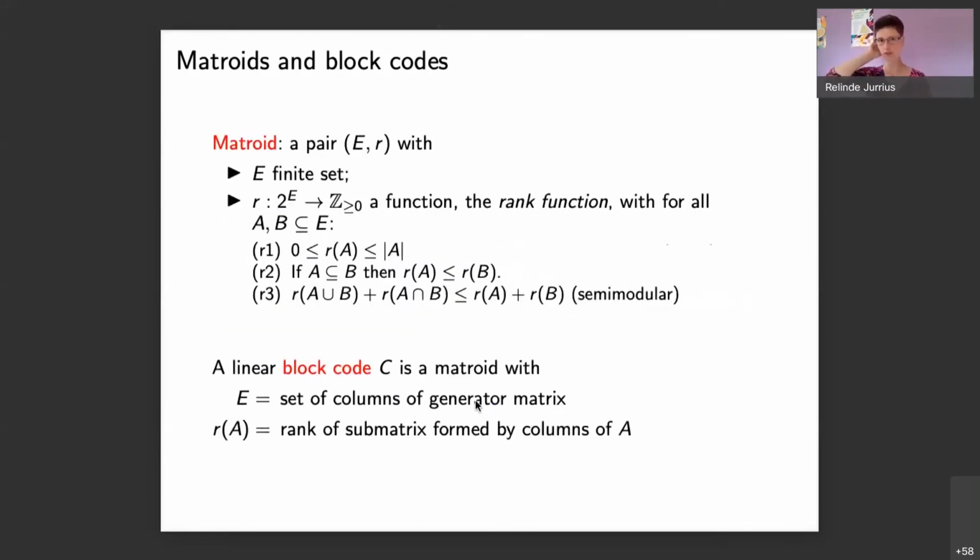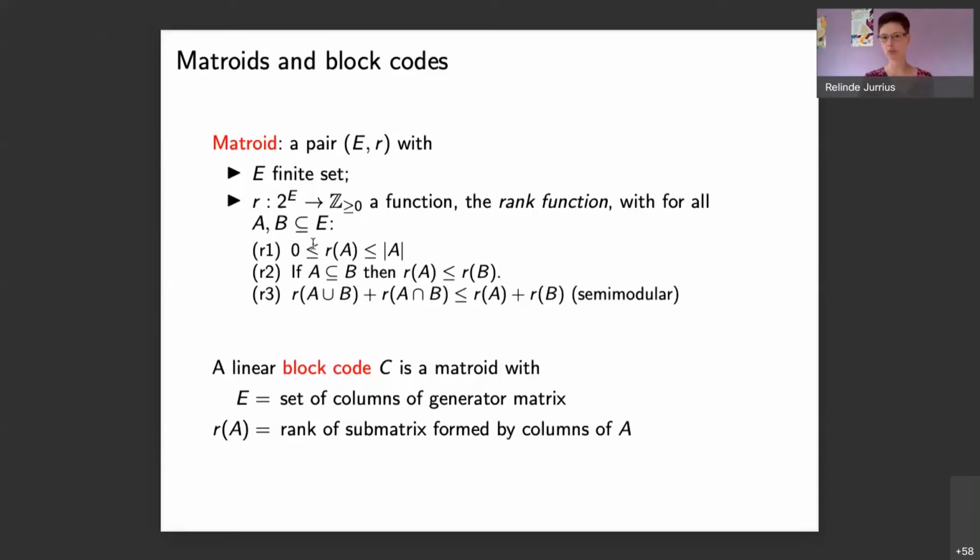We can also get designs from matroids. And first I have to tell you what a matroid is. A matroid is actually a kind of generalization of a graph or of a matrix. If you like, I'll give an example on the next slide. But basically it is a finite set, and it has a rank function on it. And this rank function just says, well, if I take any subset of my set E, then I can assign a rank to it, and this rank function has certain nice properties.